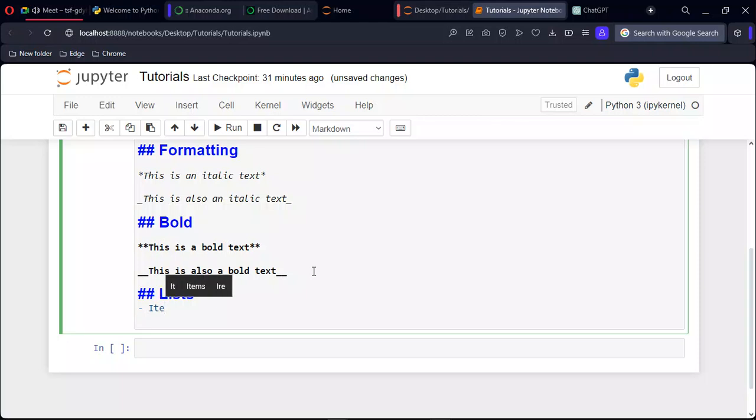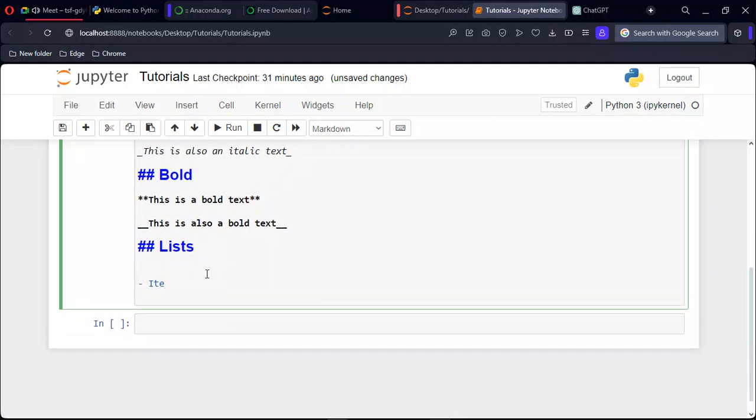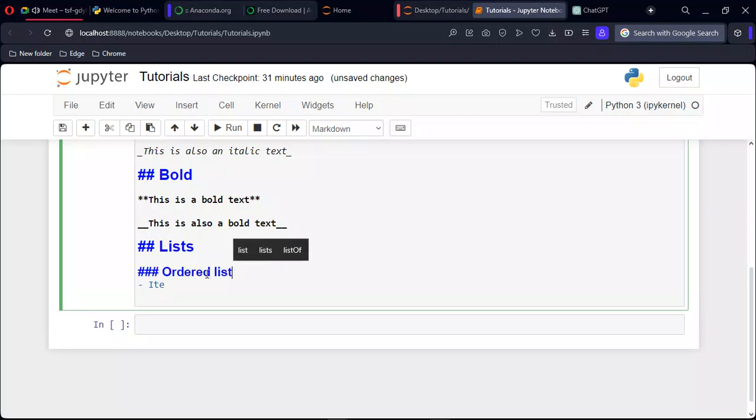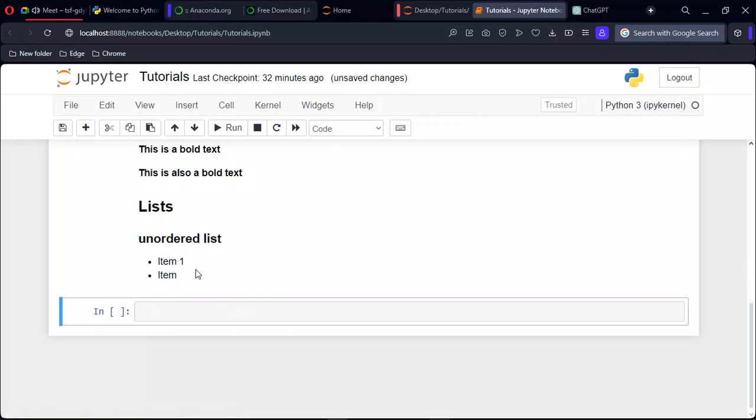We have two kinds of list. We have the ordered list, and also we have an unordered list. I should have begun with the unordered list. For an unordered list, you use the hyphen. It will be in bullet format in execution, but to define it, you use the hyphen, and then let's say item 1, then hyphen, for example, item 2. It will be a list of 2 items when you run. You can see it is now in bullet format.